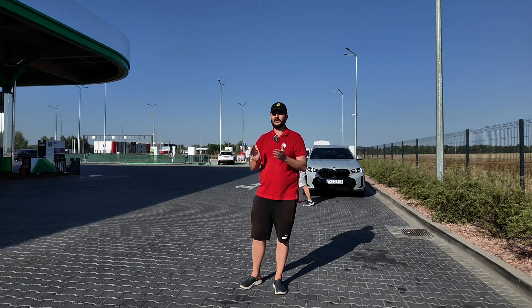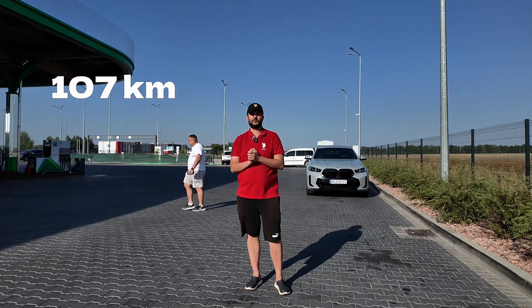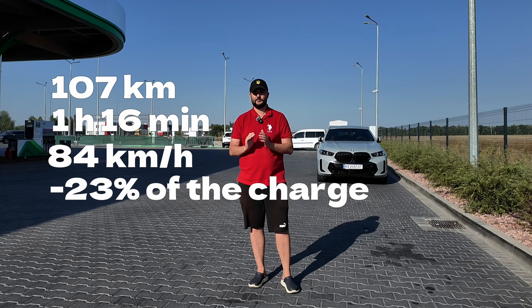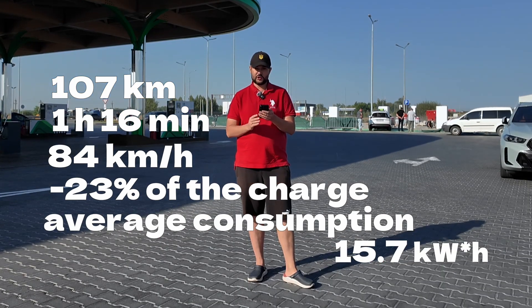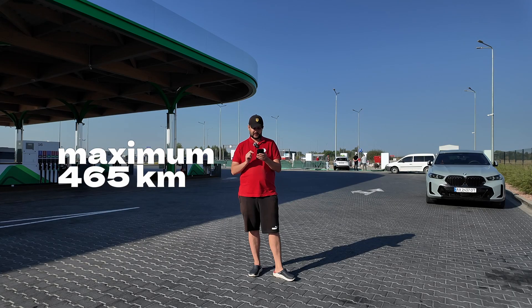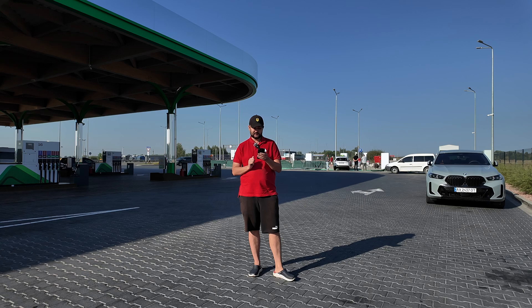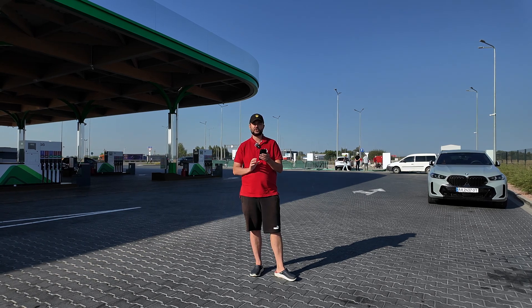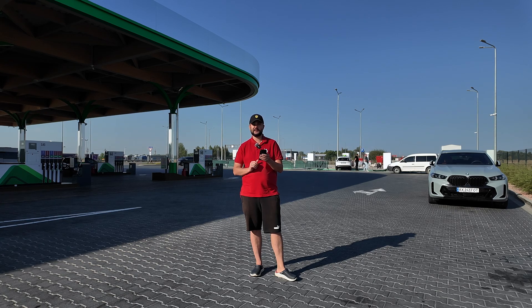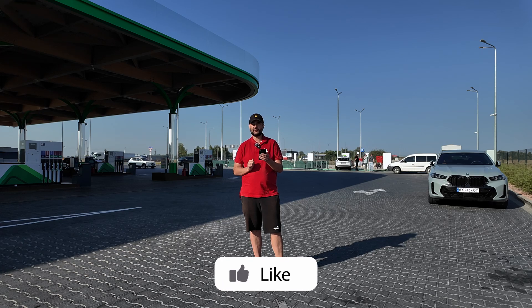Let's quickly analyze our trip so far. We've driven 107 kilometers, spent one hour and 16 minutes, averaged 84 kilometers per hour, and used 23% of the charge. Currently we have 52% left, and average consumption is 15.7 kilowatts per 100 kilometers. This suggests that at 100% charge, the car could go about 465 kilometers at this pace, meaning I'll arrive in Vinnytsia with less than 25% charge. We've been driving at 95 to 90 kilometers per hour at times, so there's still a chance to improve. We're leaving now and hope the hub will be operational soon.